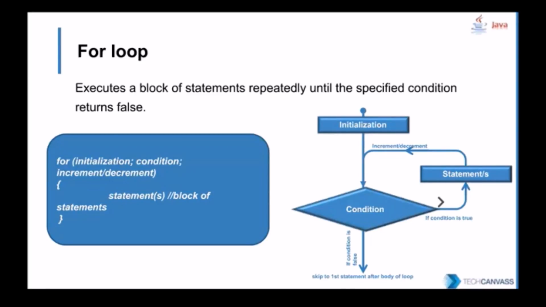We will not execute any set of statements if the condition is false, even in the first iteration. But if the condition is true in the first iteration, we execute a few statements. We increment or decrement the loop variable, and retest the condition. If it is true, we again do the same thing, increment or decrement, and recheck the condition. We do this looping until the condition is false.